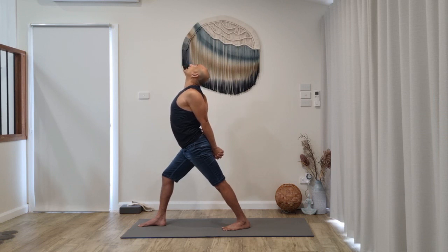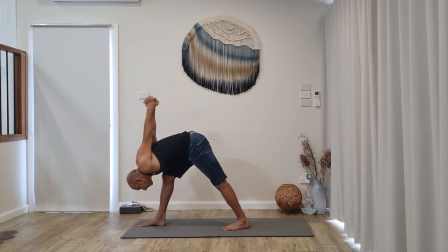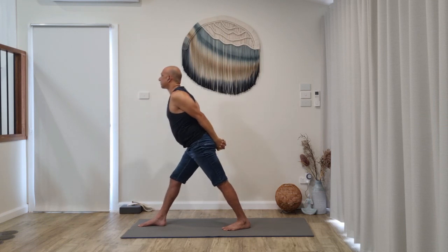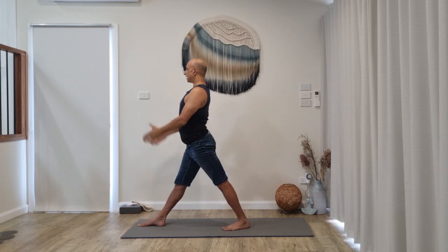Looking up first, breathe in and go, breathe out. Fold over your thigh. Get your arms away from the back, and only if you can, right leg straight. Right knee bent, arms close to back. Inhale all the way up. Third one, we're now going rounded back. Inhale, arms up.